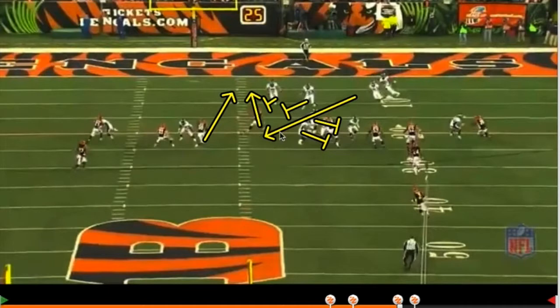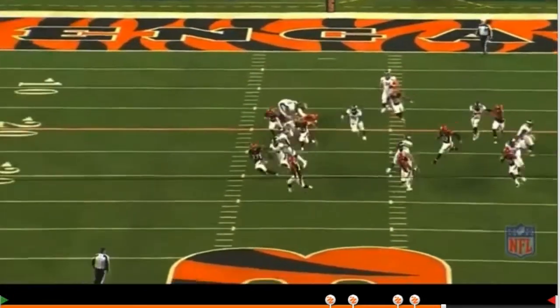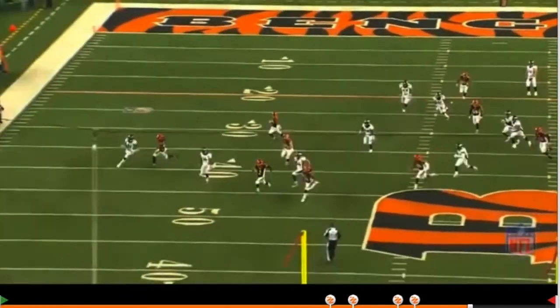We've got this one guy in the middle trying to cover this whole area because of the bunching outside. What he's going to do is take an outside path, effectively getting in the same lane as this guy. With the down blocks on this guy, that just opens up a massive lane straight through the middle. So you can jump to the outside, and there you go, straight through. They pick up the safeties, and he's off to the races.